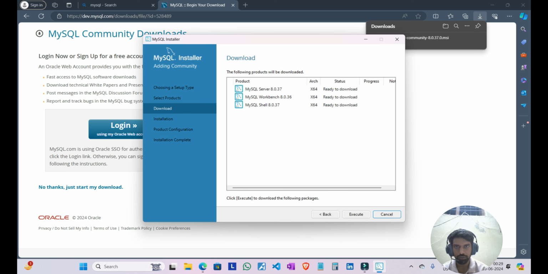Once you click on next, you will be in the ready to download status. And if you execute it, it will download individual products. And you can click on next. In this tab, it will be installing the downloaded products.